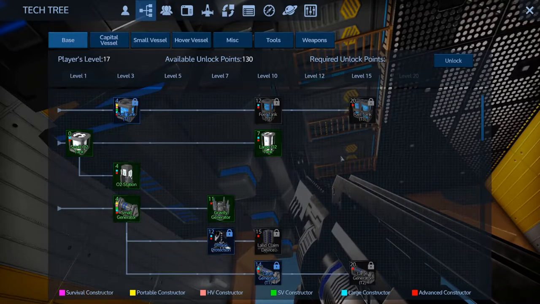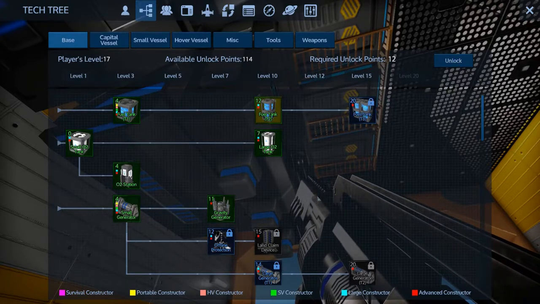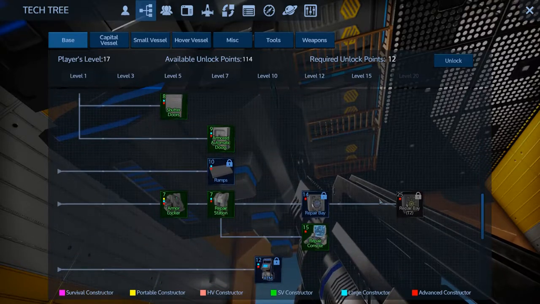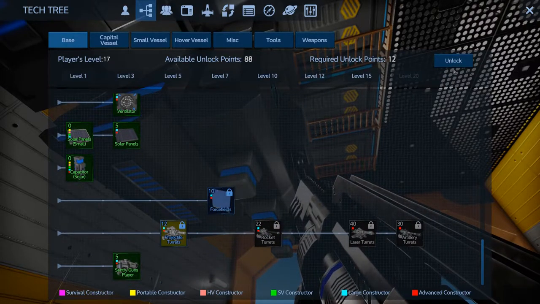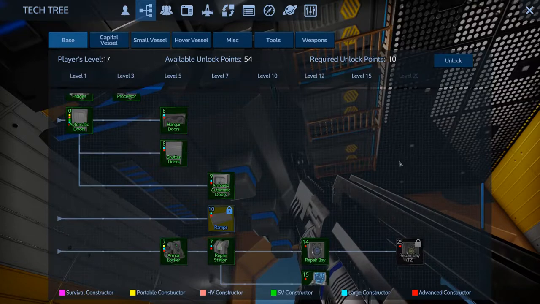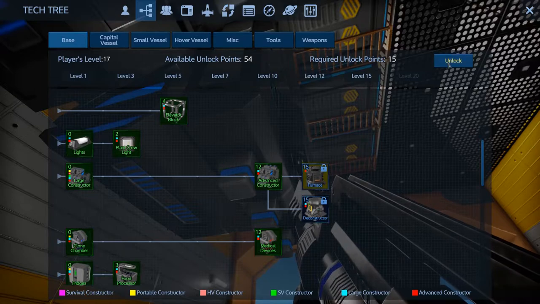Let's take a look at base. Oh, we must get the fuel tank. Larger fuel tank. We want the T3? Not quite yet. I guess we could learn both those. So we'll take the Parabay ATM, projectile turret, rocket turrets, ramps? No. You know what? We'll do the furnace.